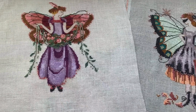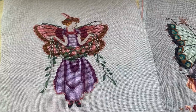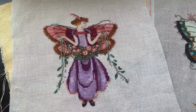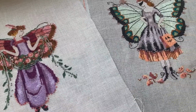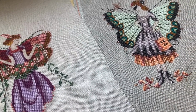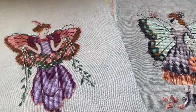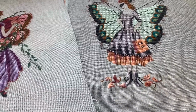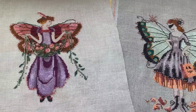Sometimes I look at pictures of other ladies when they have their designs on a wall, and I look at them and think, oh wow, they have so many of them. And I feel very bad that I don't have it. And then I go and see my roll of cross stitch, maybe I even have more, you know. And then I think, yeah, I probably have enough to put on a wall.